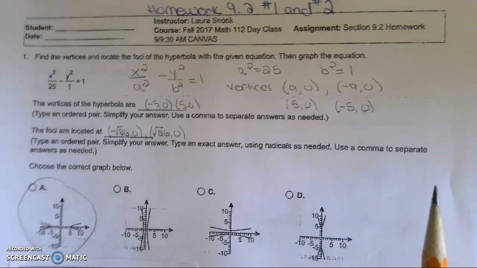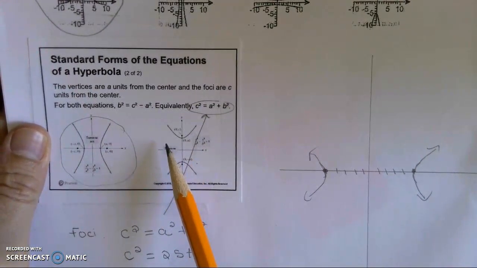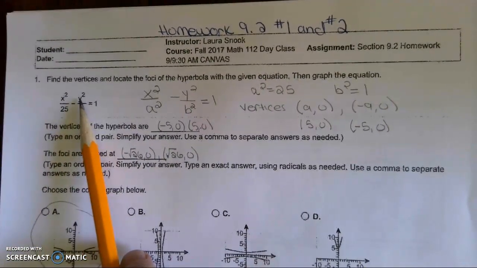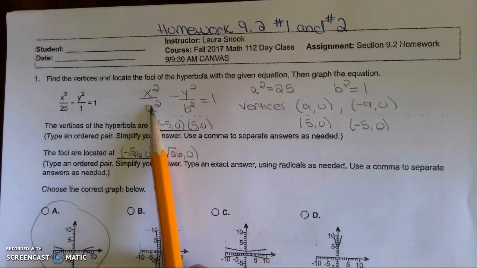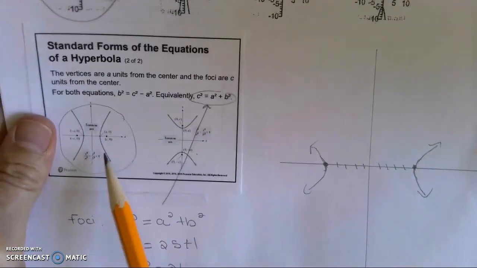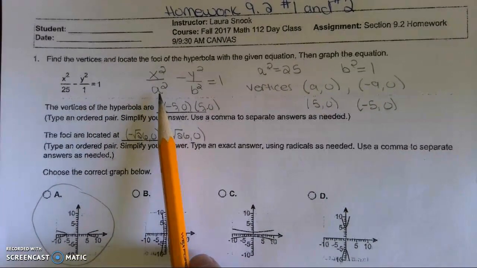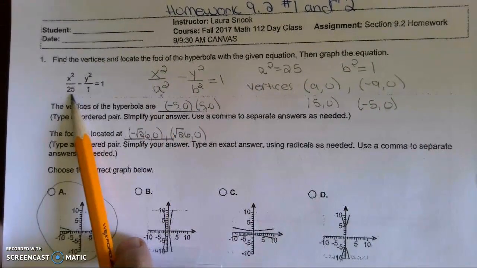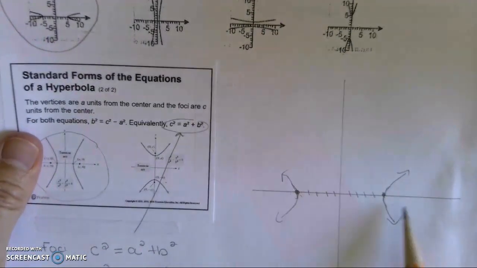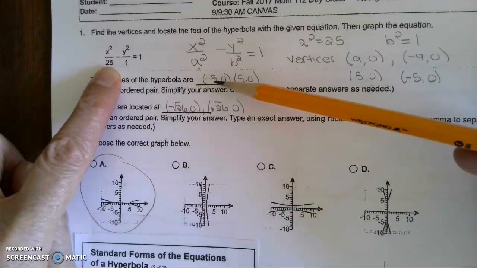Okay, so here's our first homework, the one document I actually have right here. This is that one document that I just showed you earlier in the slide, the bottom one. So we have x squared over 25 minus y squared over 1. So we can tell the vertices are going to be on the x-axis, and this is the equation that follows down here. And we know that the vertices are going to be at 5 and negative 5. I wrote those right here. So it's going to hit here and here. That's what we know. So the vertices are along the x-axis, at 5 and negative 5.